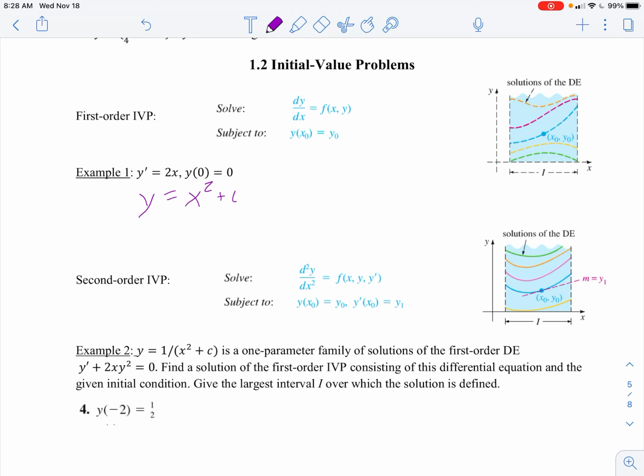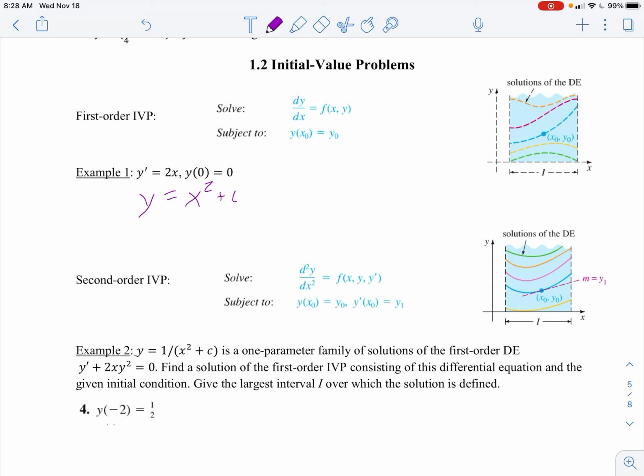That c could have been 0, and we could have just stayed with x squared, or that value could be 5. And so what happens is we're going to be given an initial value so that we can find that particular solution to our differential equation based on the initial value that they give us. And so we're just going to work on initial value problems. They're going to give us an initial value. We're just going to solve for c. All right. So again, today's not going to be a day that's going to be really new to you.